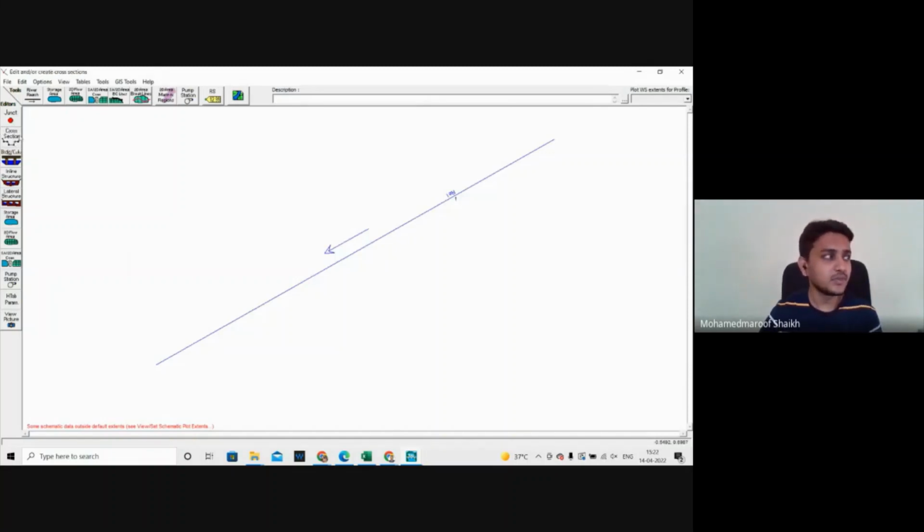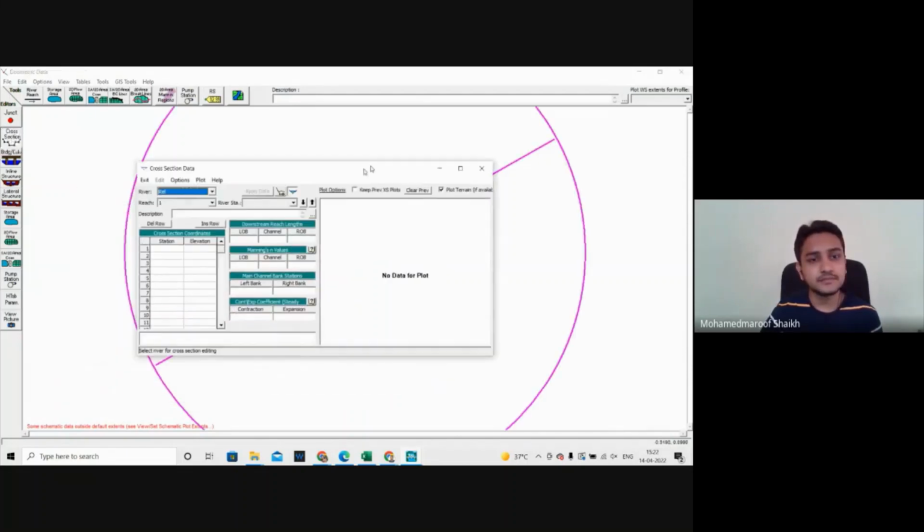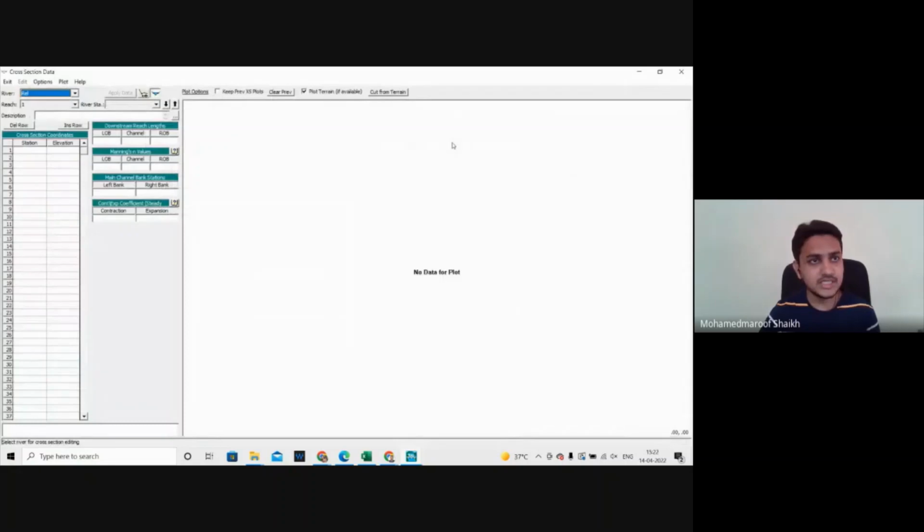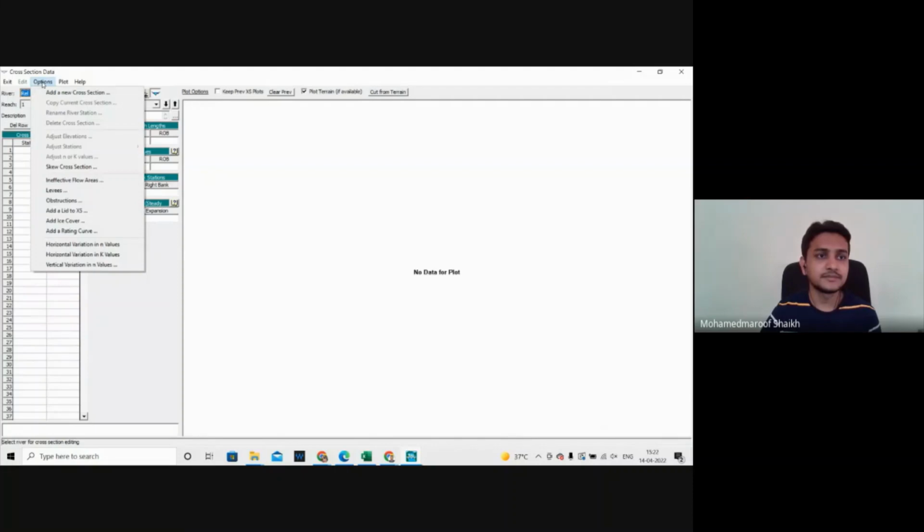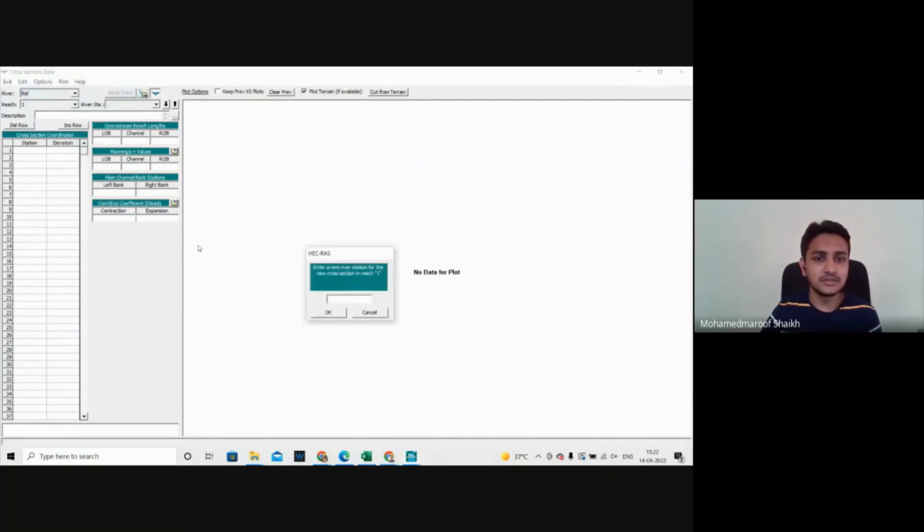Now it is time to enter the cross section. Here the cross section is this icon. This is the window for entering the cross section data. For entering a cross section, just click on Options, then click Add a New Cross Section. So now this is our cross section number 1. Here we are providing the cross section number 1.